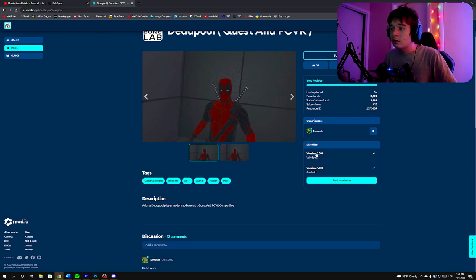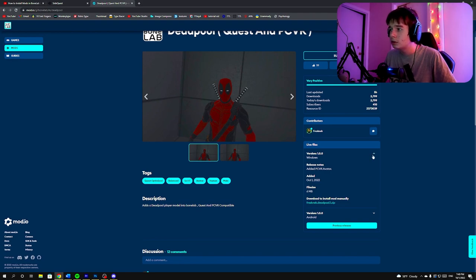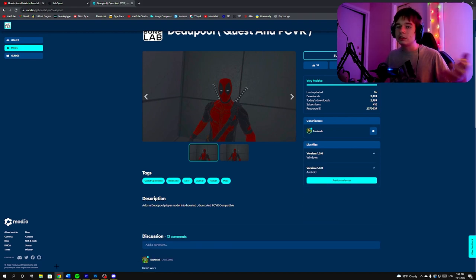So here, as you can see, we got Windows. If you're doing this on PCVR, you'll have to select Windows here, just open it up and click on this link. It will take you to the download link, and basically you just start the download process automatically.